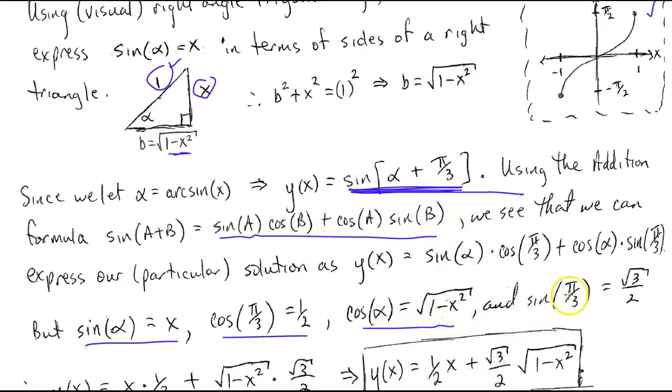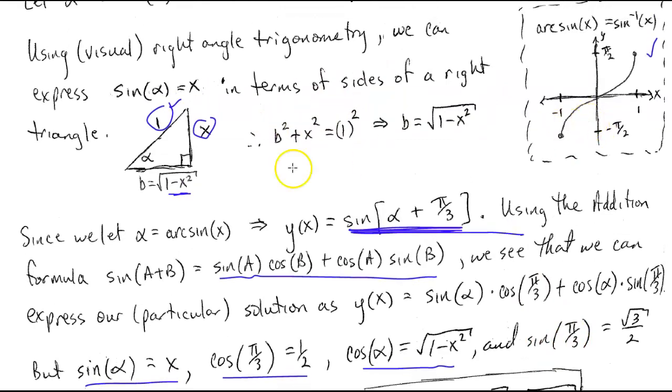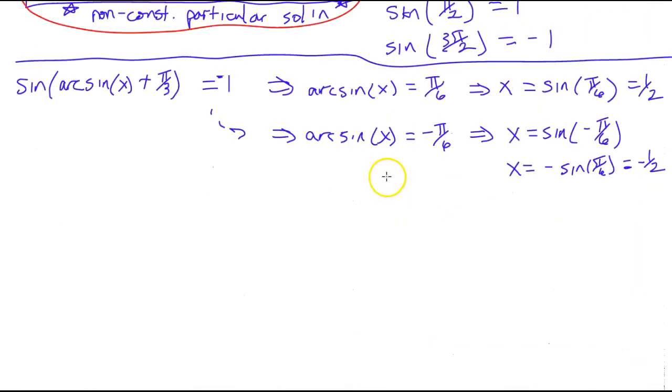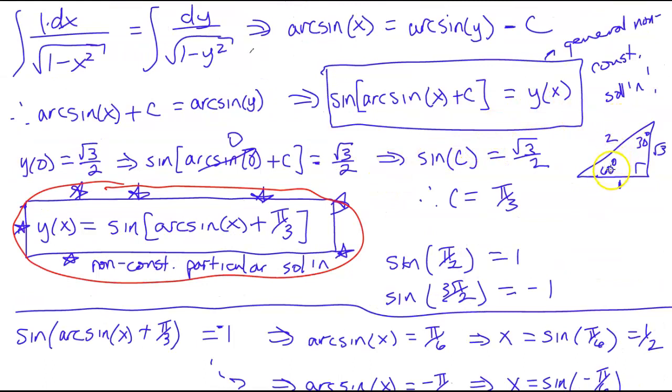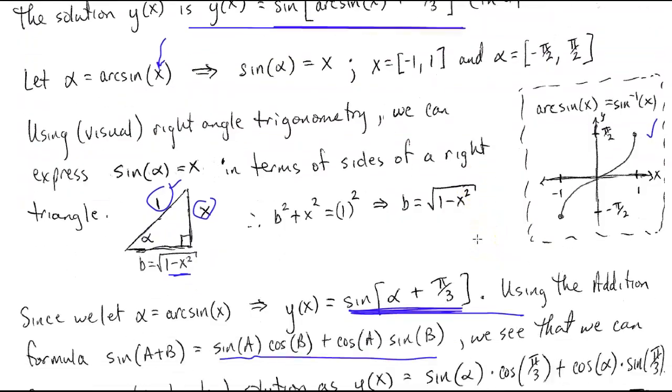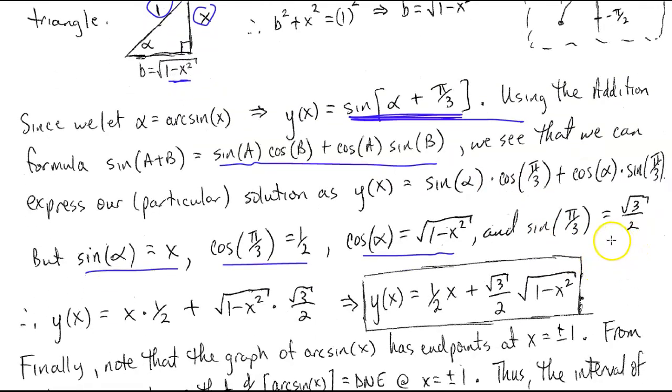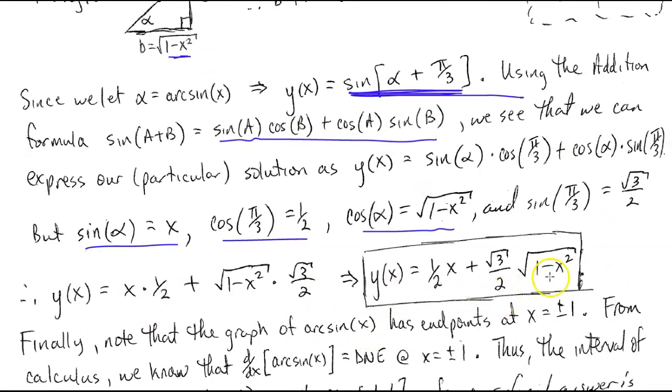And of course, sine of π/3, if we go back to the previous example here, is square root of 3 over 2. So if we take all that into consideration and sub in everything, we see that this is an equivalent way to write our solution that we had back in example B, in terms of x algebraically speaking, instead of just having it with the trig functions in there.